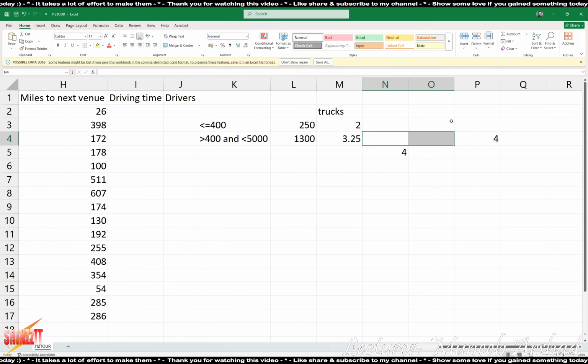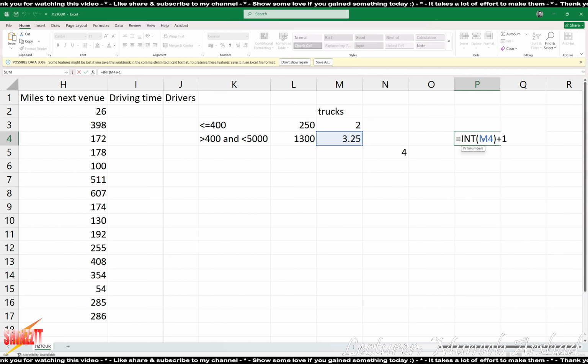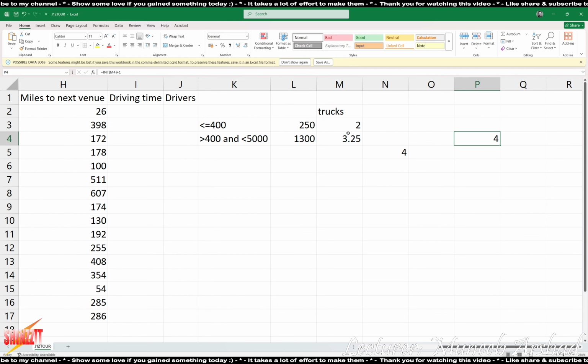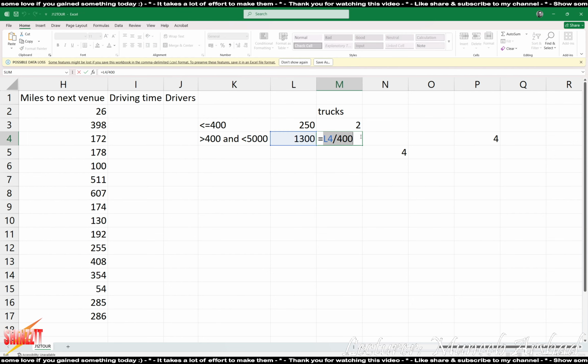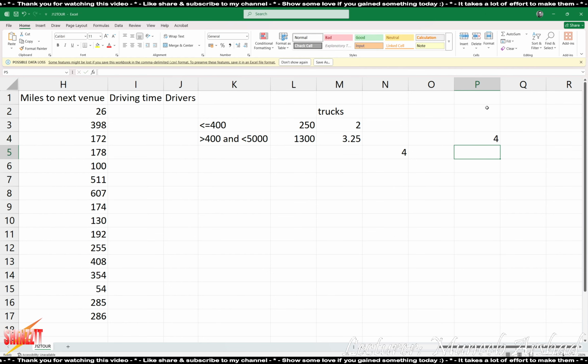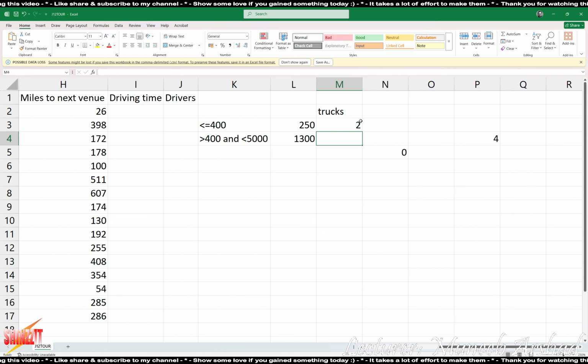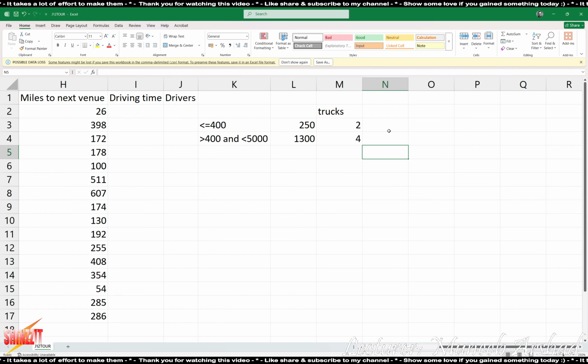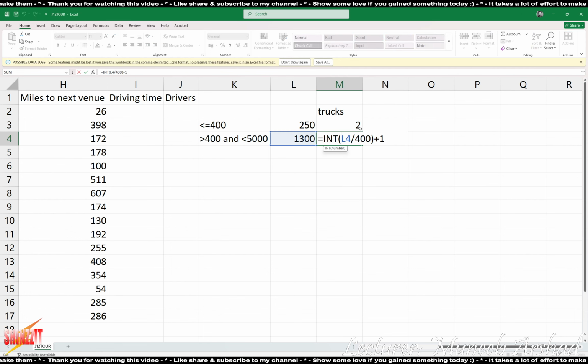So I'll delete them. Now I still want the function to be in one cell, right? So if I double click it, whatever content or function I've applied in M4, if I replace it with M4, the answer remains the same. So I will come down to M4. I will take my function and I will replace it with M4. Still the same. So I can get rid of it. Got this? Okay, forget about this because this is round up. Now if I double click on it, this is the function which was supposed to be applied.